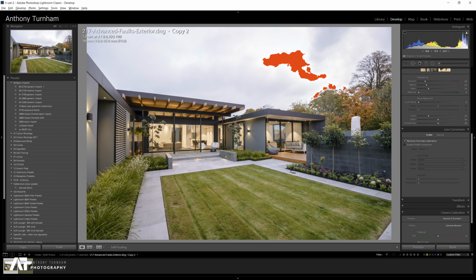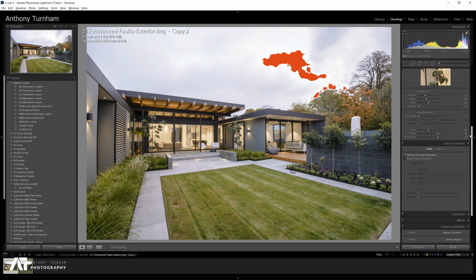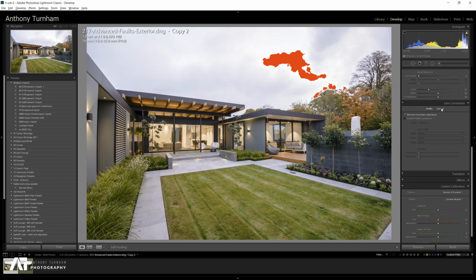This was shot on a tripod. It was set up in a bit of a rush, to be honest, as like I said, I wasn't there for this photograph. I was there for photographing the kitchen, but this was just a little add-on I wanted to grab because the home looked so good. So yeah, done in a little bit of a rush.